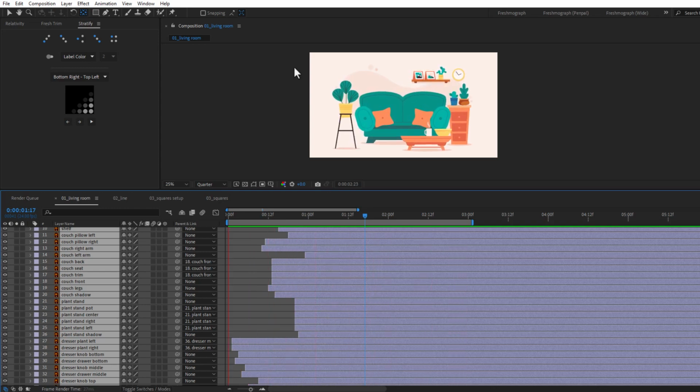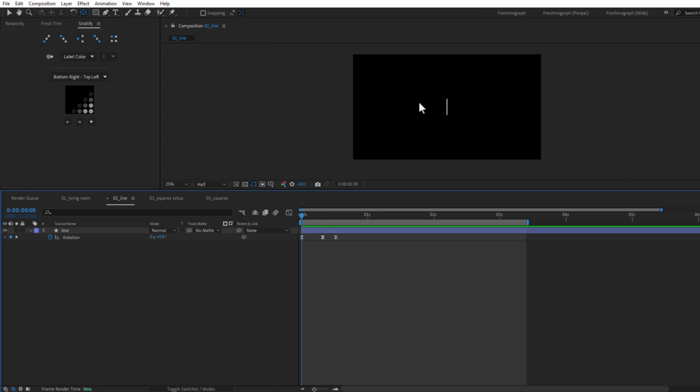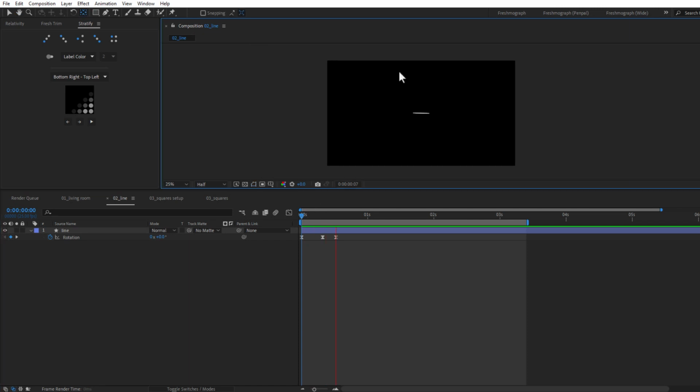Nothing too magical there. Stratify doesn't set any keyframes because it gives you the flexibility to create your own animations and then just offset them. And let's take a look at another way you could do this. So here's a simple line. Let's go ahead and zoom out a little bit. And it just rotates. We have a little bit of an overshoot on the rotation.